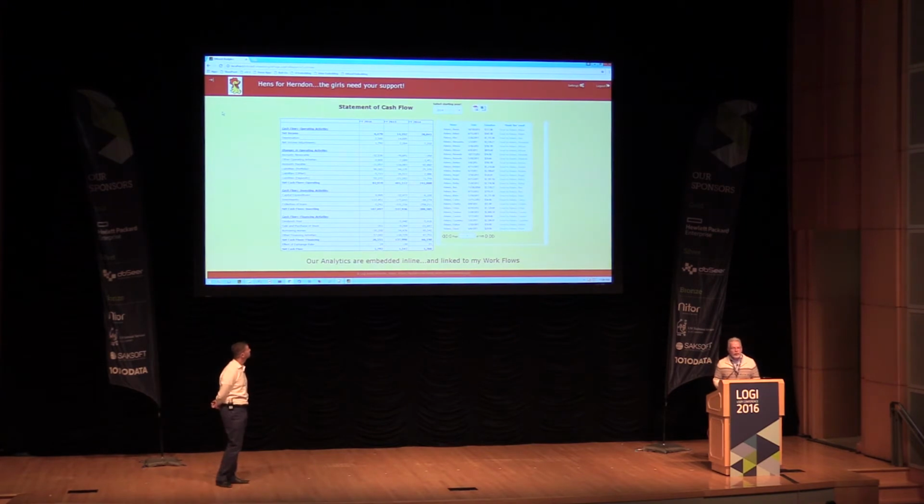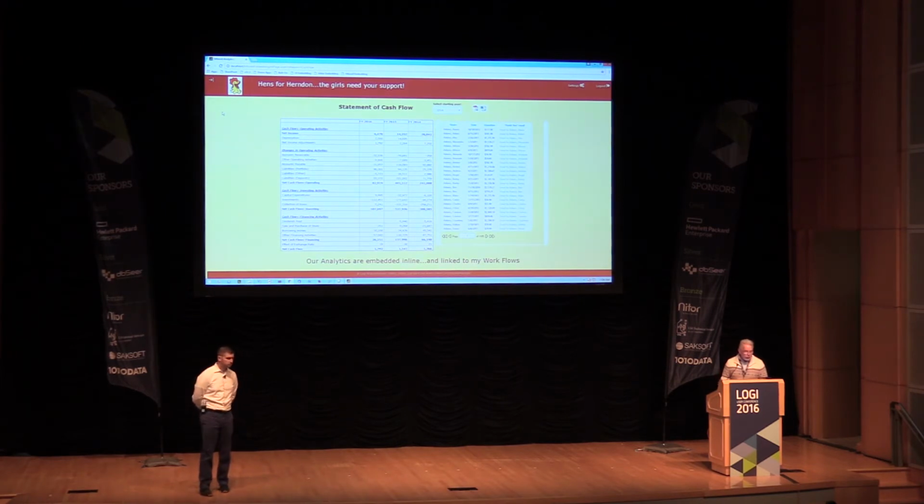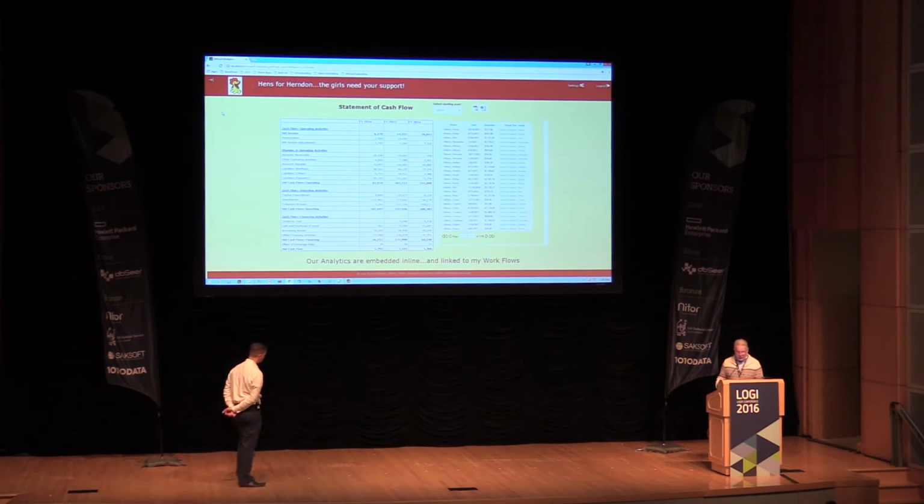Here, I've embedded something slightly different. The difference between inline and infused is the capability to allow your users to interact with workflows. One of the main reasons for embedding, I think we all understand, is that we don't want to send users to another application or another place. That holds true not just for the look and feel and seeing the analytics, but for seeing something actionable and wanting to take action right there.